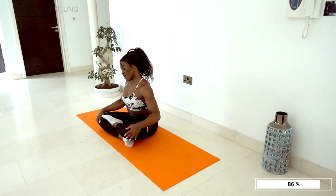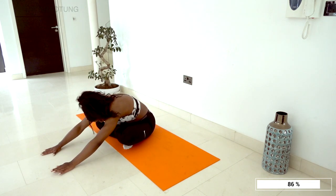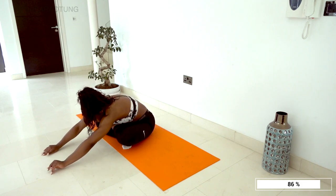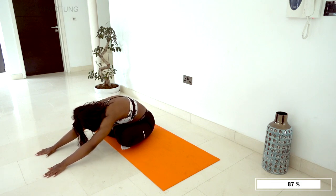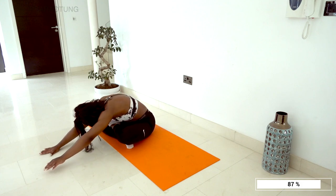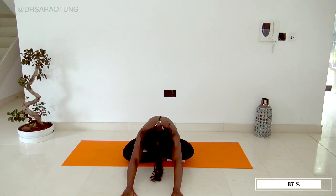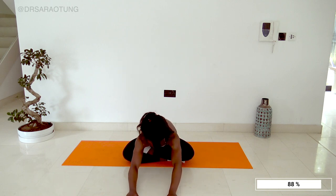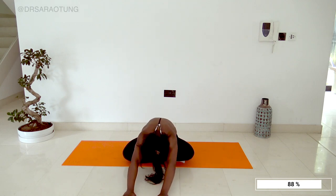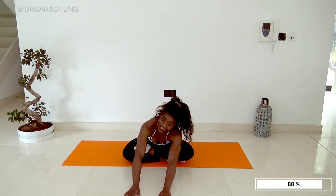Deep breath in, roll the shoulders back. Exhale, walk over towards center, keeping those hips firmly pressed into the mat and pressing my chest towards the ground. Exhale as you round over a little bit further. Really stretching the hips and the glutes here. Pressing that chest in towards the mat. Relax as much as you can. You're doing so well.